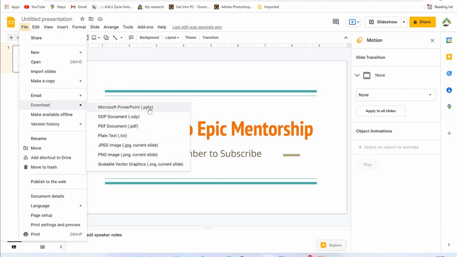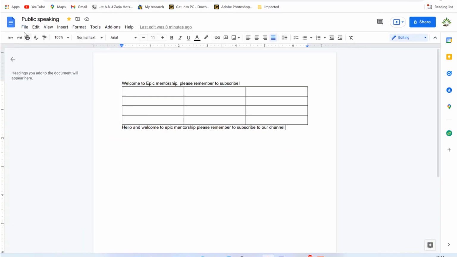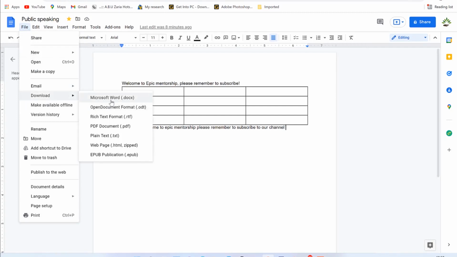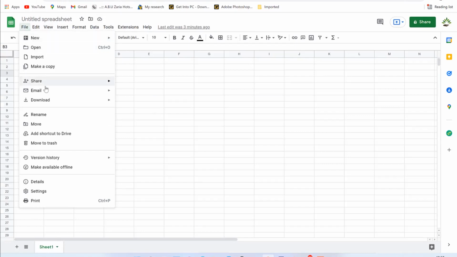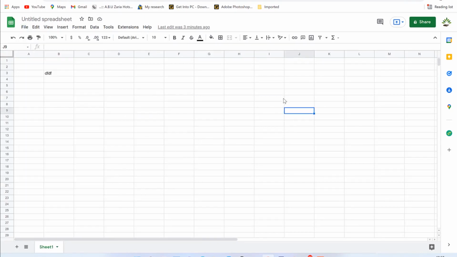Once you download it as .ppt, this is going to open in Microsoft PowerPoint anywhere you find yourself. Equally the same here. Once you download as .docx, it is going to open in Microsoft Word, and you can download even as PDF, which can open virtually anywhere. The same thing goes for the spreadsheet. You can download in different kinds of formats, .xls or .pdf, or .csv. It's still going to open in Microsoft Excel and thereabouts. So ladies and gentlemen, this is just a bit about the Google Office suite.